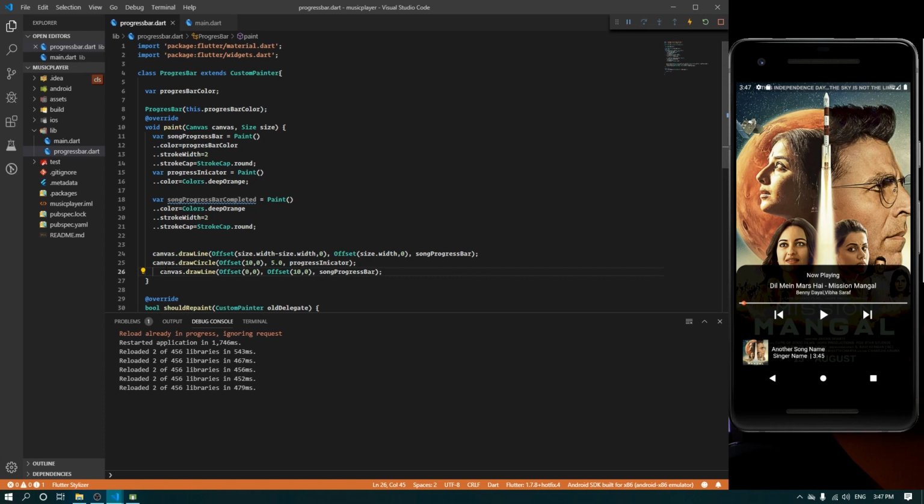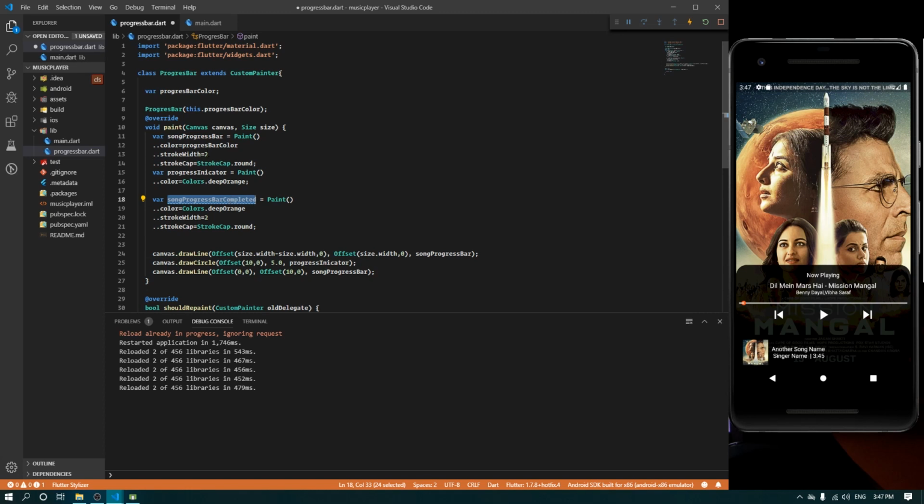Now we don't need that to happen, because the circle should be on top of the line. For example, I'll move this circle to somewhere around half. One more thing, the color is not shown the same because we are not using this painter.